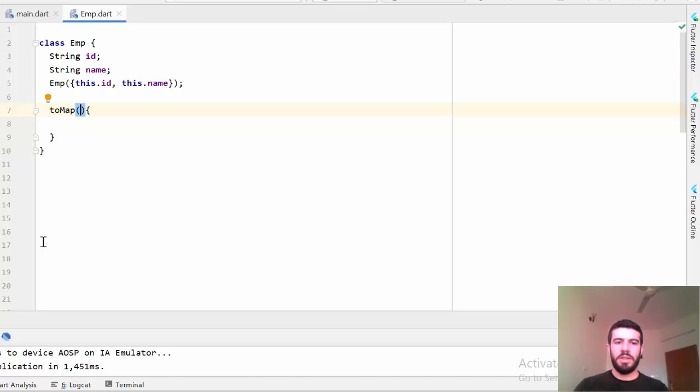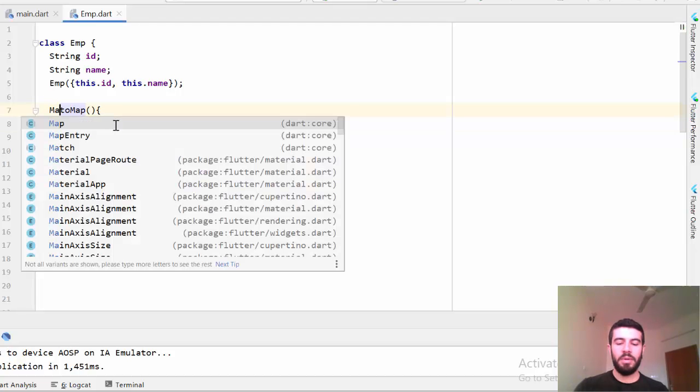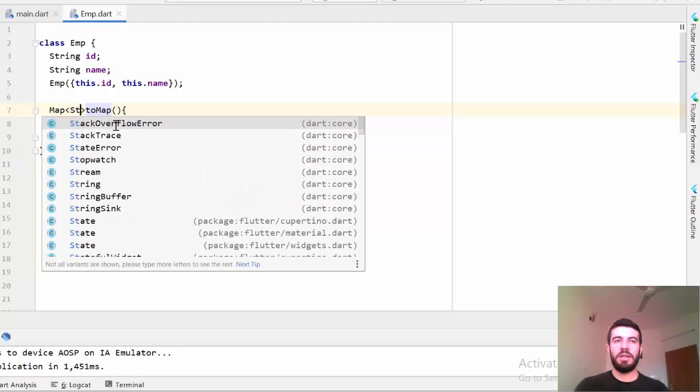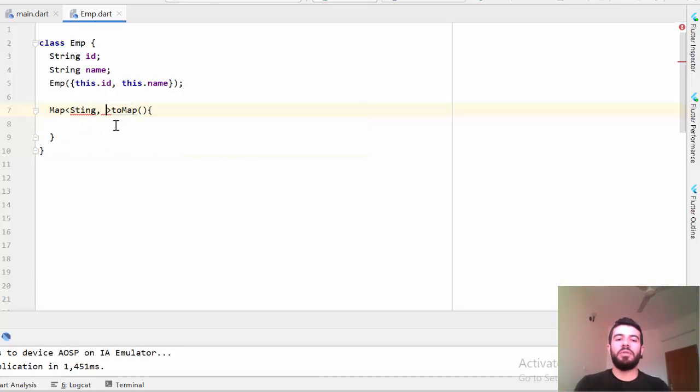Whatever the data here, I want to convert it to a map. So this returns a map. Map of what? Of String, because we have key and value. The key is always a String, and the value I don't know, maybe String, maybe integer. So just dynamic, that means anything.